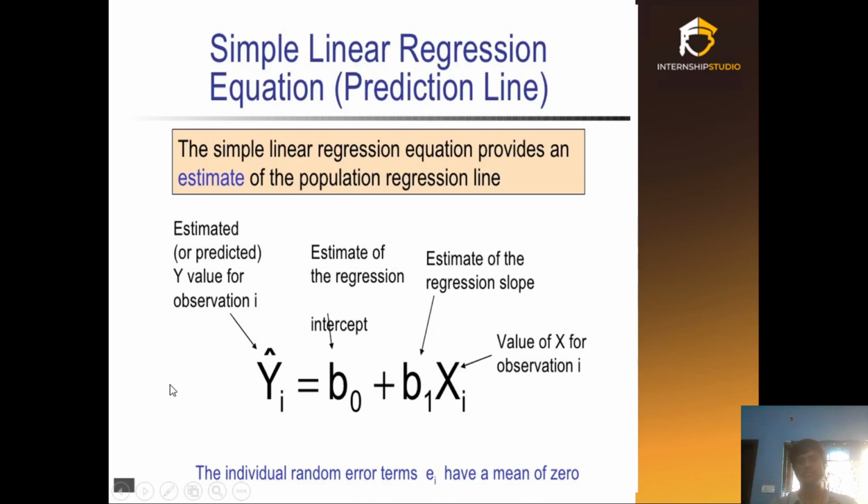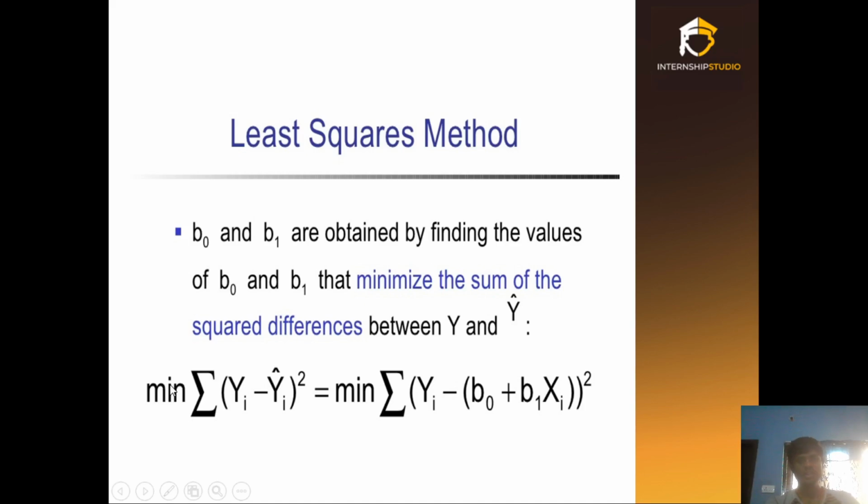So if you take a mean of that, it will be 0. And how are we going to obtain the coefficients beta naught and beta 1? There are different types of methods that you can try out to obtain the values of beta naught and beta 1. We have already seen in the previous model how we can get the set of values, and there are different ways.